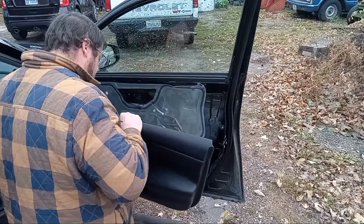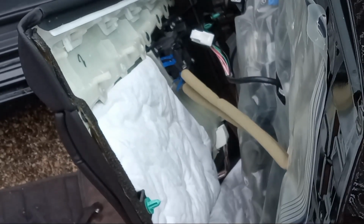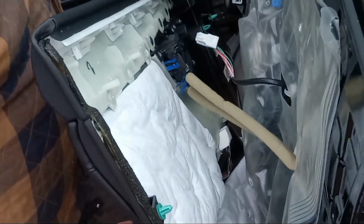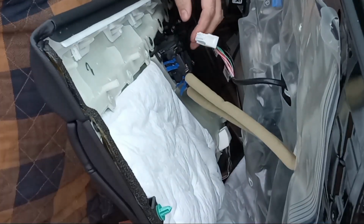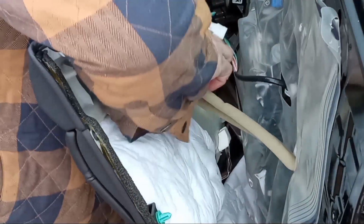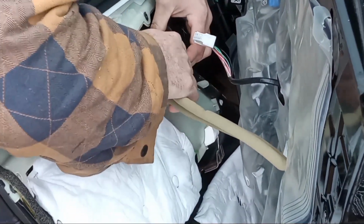All right. Now, I'm trying to figure out how I'm going to show you guys this. Excuse the wind noise, guys. Wind's kind of picking up a little bit. But anyway, we got these two cables that are coming into the handle here. What we're gonna do is I'm gonna try to pop these out. You can see where it's broken right here.